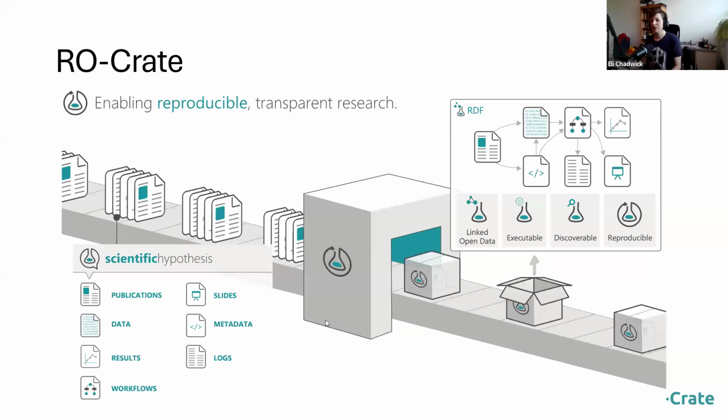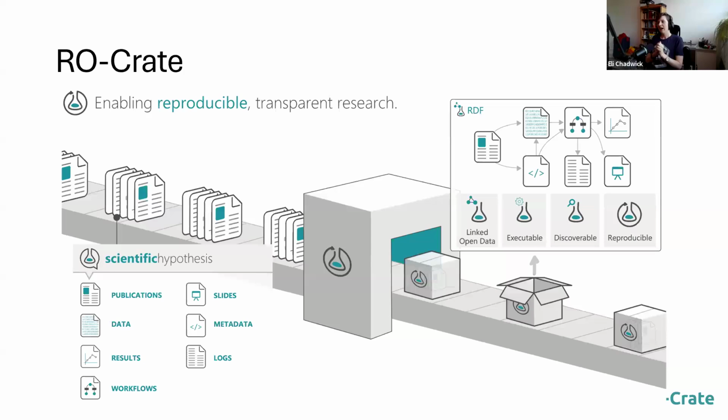When we do research, we produce a bunch of stuff that includes publications, data, workflows, presentations, all sorts of things. And with RO-Crate, what we want you to do is collect all those items together and connect them together with metadata. So you say this publication is about this data, and we use this workflow to create it, and so on and so forth. And so it all gets packaged into this conceptual crate or box.